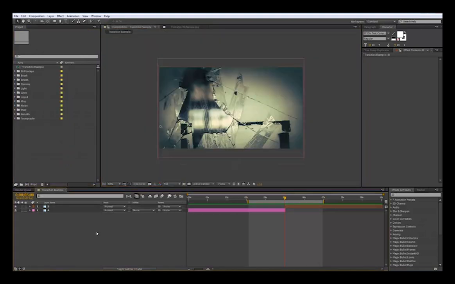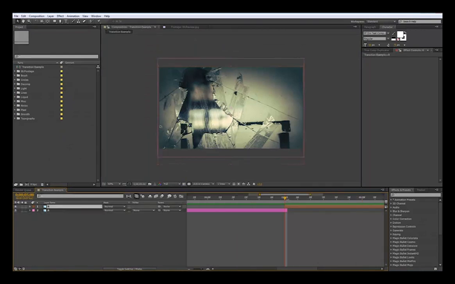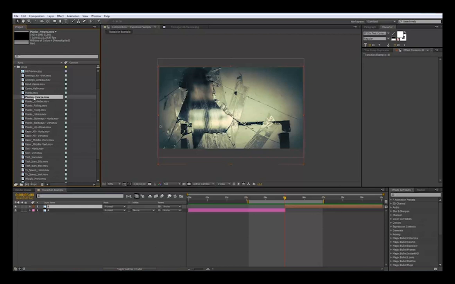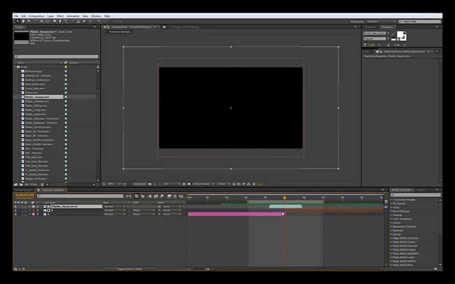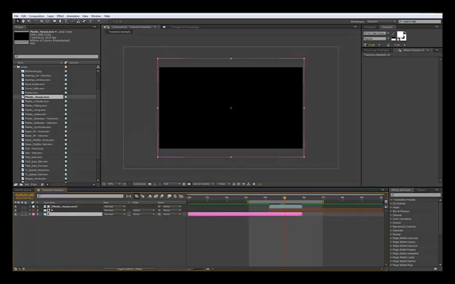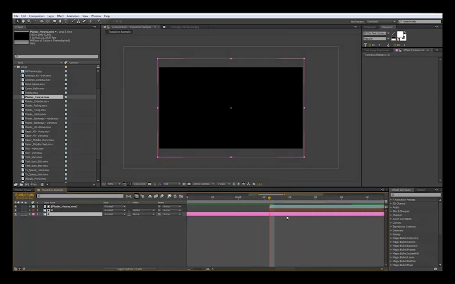Also, I have already made a composition with footage A and footage B, which have just a simple cut in the middle. You see, from A we're going to B. And now let's take one transition to see what happens. I will take randomly planks for ways, let's say. Drag and drop it. Place it in the middle of the cut and extend the duration of each footage in order to be exactly underneath the transition in both sides.